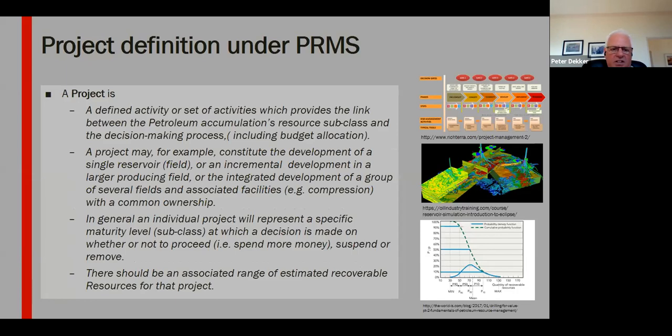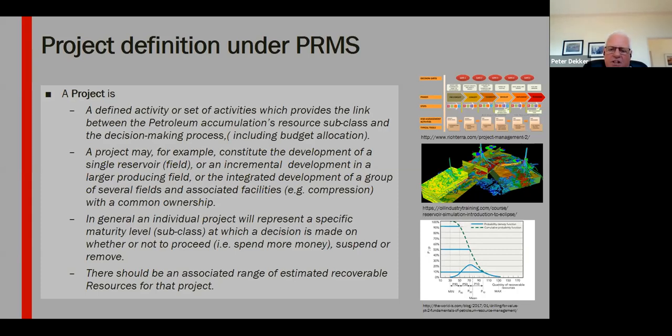A project under the PRMS is defined as an activity or set of activities which provide the link between the petroleum accumulations, resource subclass, and the decision maker's process, so the budgets. So in essence, in a project, you need to have a certain amount of money available to do activities. If you don't have this money available, you cannot call it a project. A project may, for example, constitute the development of a single reservoir or an incremental development of a large producing field, or even multiple smaller developments or a group of fields next to each other, with a common or shared ownership.